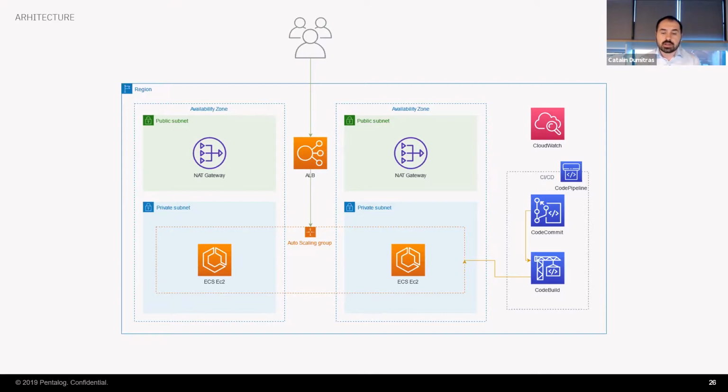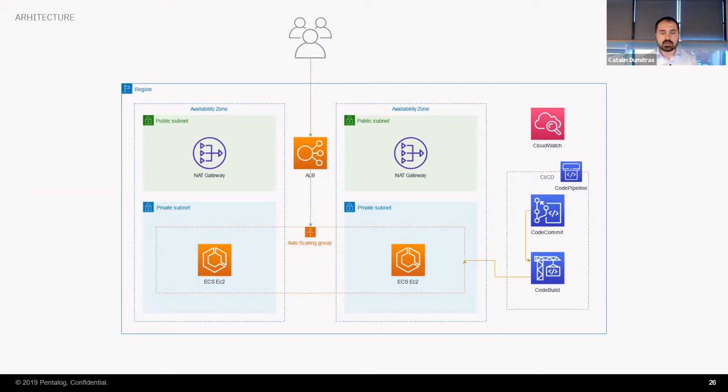And in these availability zones, we have public subnets and private subnets. Public subnets are stuff that is reachable from the internet. And we only have our load balancer and the NAT gateways, which allow us to have connectivity going from our private networks to the internet in case we need to make some calls, which we do today. And that's their only purpose. They are not reachable, you can't SSH into them or anything like that.